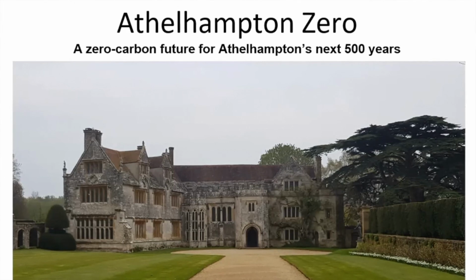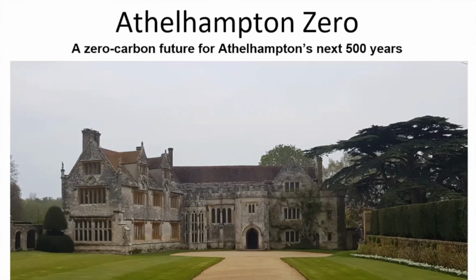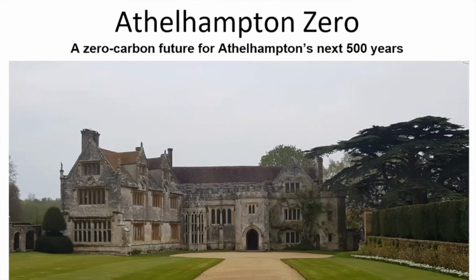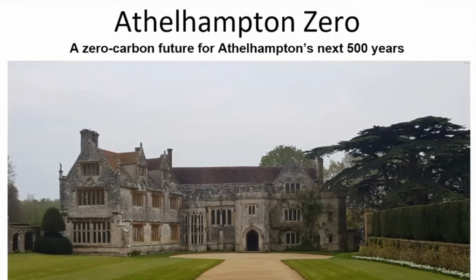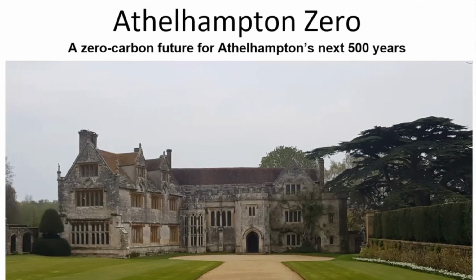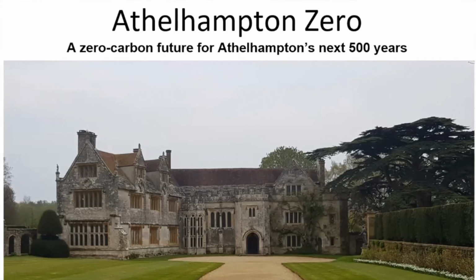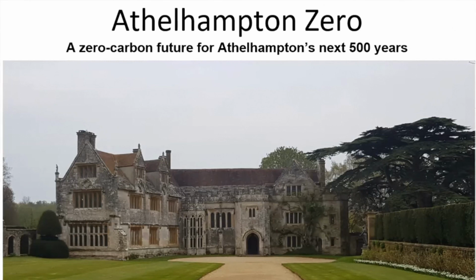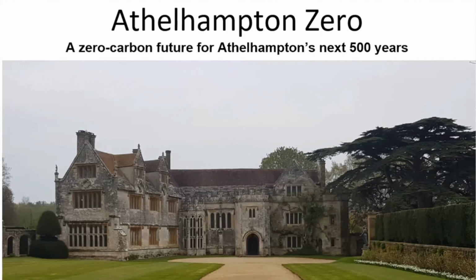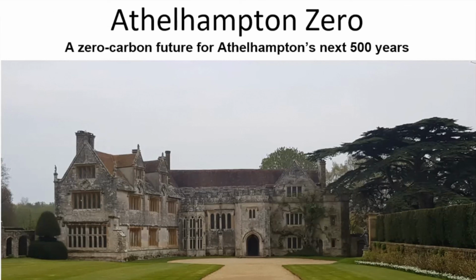Hello, I have a question, or perhaps not so much a question, but more asking about feedback. What about Athelhampton's historic or embodied carbon footprint? I think embodied carbon is what it is. And in the presentation, I very carefully said we're talking about ongoing energy carbon output. And yes, this is one of the major issues in any approach to carbon. And of course, there's a carbon content to what one puts in on a project like this. All you can do is try to do things as efficiently as you can, choose technology that's going to last for as long as possible. And looking back at the carbon embedded in, dare I say it, the emissions of the horses that pulled the stones up to Athelhampton, I'm afraid that's long past, and that would have contributed perhaps to warming in the past, but it is just embedded in there, and we can't go back over that. All we can do is try to minimise what we do going forward.